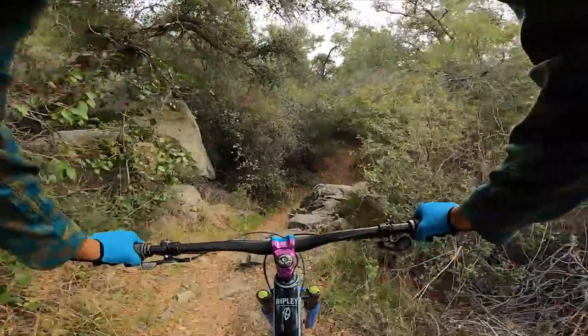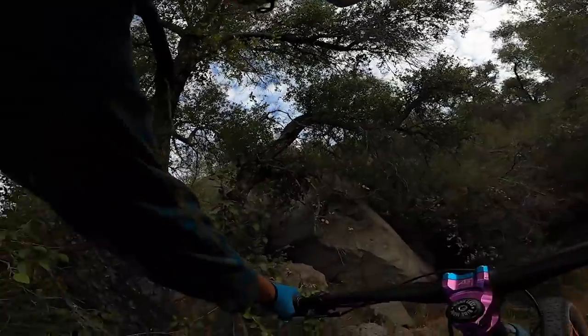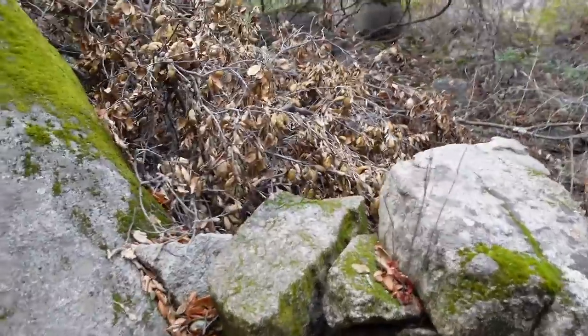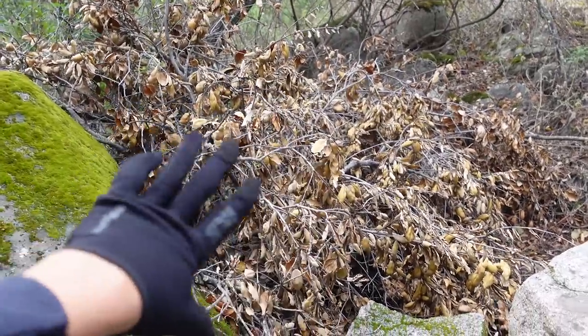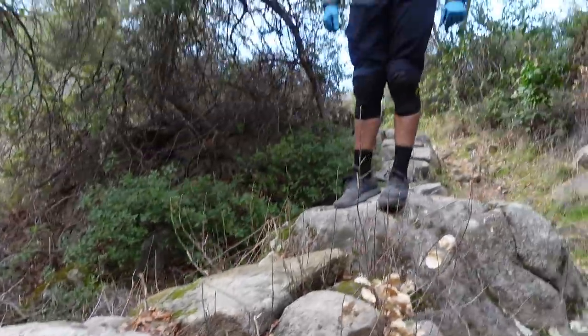Oh no, this is it. The infamous rock spine. Mo's checking it out. This is where I crashed, right here. It was built a little bit differently and the rock right here was really loose and I crashed over there and there wasn't this whole branch thing. I fell right onto rock, but I was okay. You should stand up here with your bike and take a picture for Sasha. Her husband.